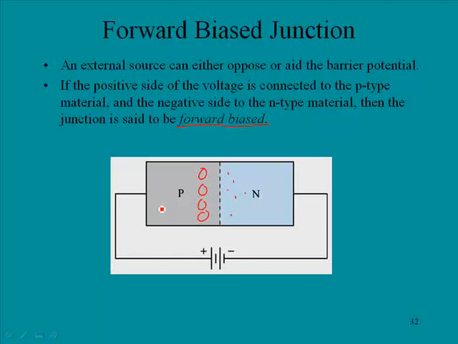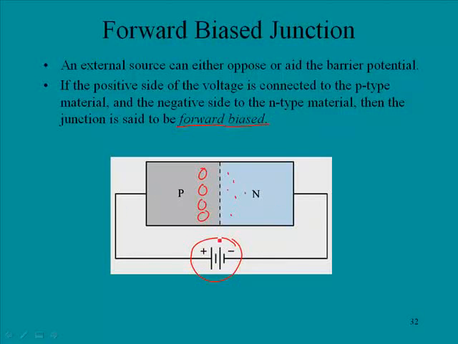Now let's look at what's going to occur if we connect the battery like this. Notice the negative, remember current flows from negative to positive, and so here we have this negative force connected here, and we have these free electrons. Now these free electrons want nothing better than to move over to the positive terminal here.